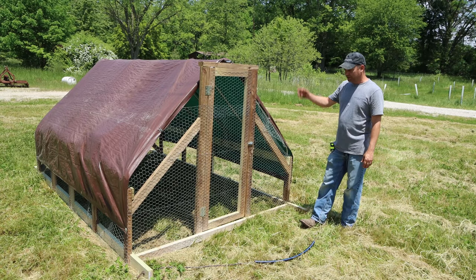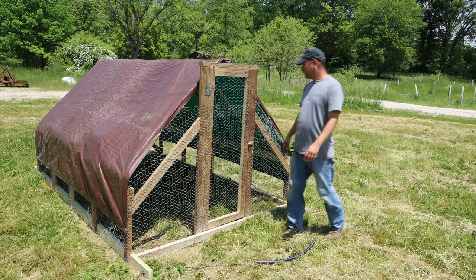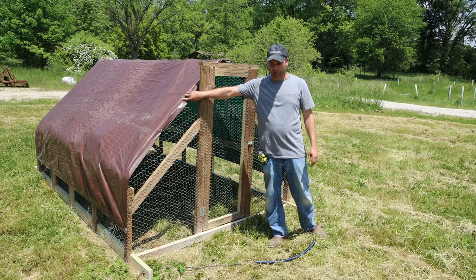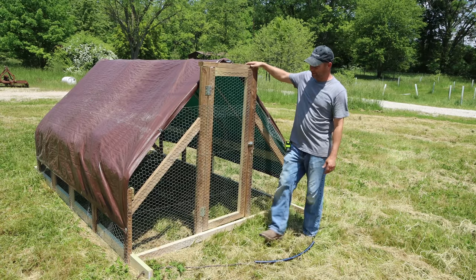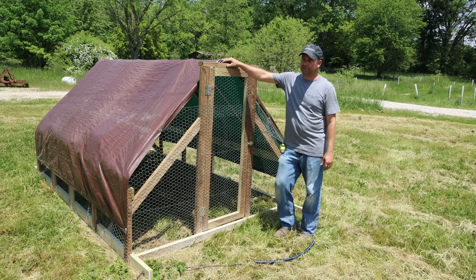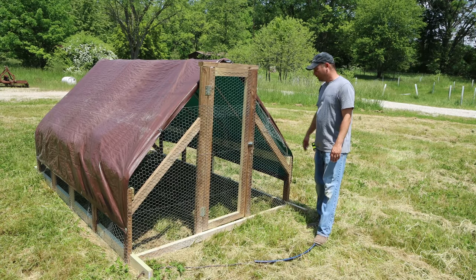I did try to use as much repurposed material as possible. This was some old used chicken wire. Most of these 2x3s we cut out of those old 2x6s. I did have to buy some of the 2x4s, and I had to buy this EMT and the tarp. By the time you just buy the conduit, the bottom 2x4s, and the tarp, I had about $150 in this chicken tractor. And I'd hate to see how much it was if I would have had to buy the rest of these boards. So yeah, pretty happy with the way it all turned out.